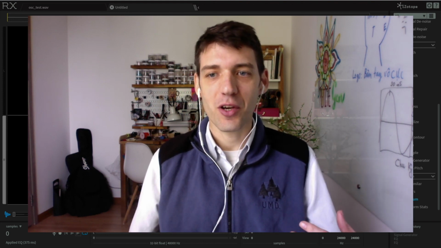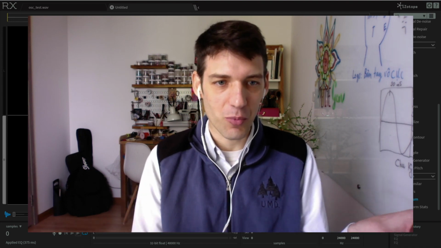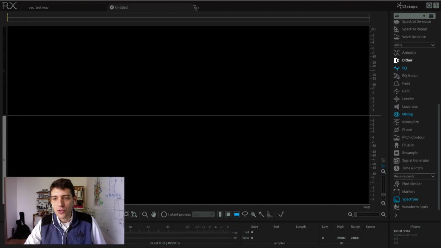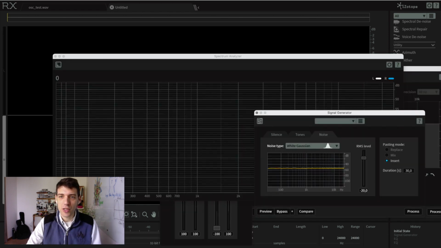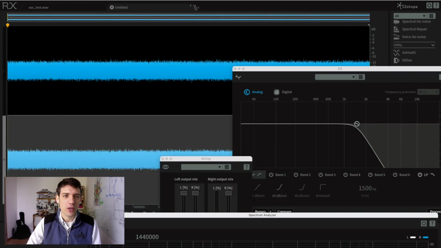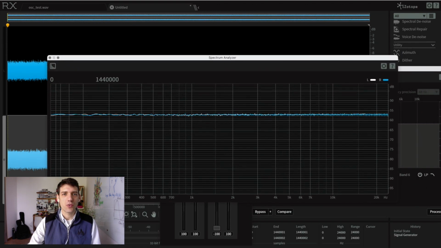So today I want to talk about why splitting an audio signal into separate frequency bands is not as simple as it looks. In order to do that, I'm going to use iZotope RX, and you see it on my screen. I'm going to generate 30 seconds of white noise on both the left and right channels. So you've got it here, left and right channels having white noise. And this is my spectrum analyzer, and you can see that these 2 signals have a flat spectrum, within plus or minus 1 dB or so.